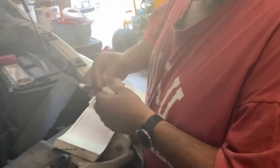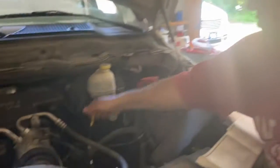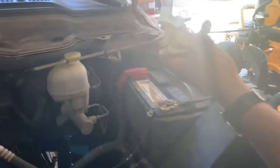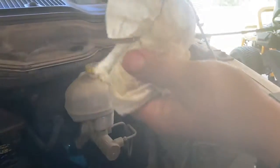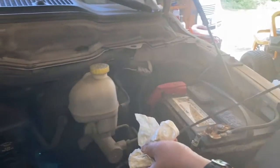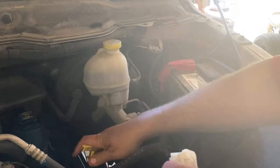All right, so the last thing I already mentioned, checking your oil level. I started up the engine, let it run. The oil should be circulated, then I turn it back off. Right now, the dipstick is probably going to be covered. It's pretty slimy. So I'm going to wipe all that excess oil off so that I can have a clear one to work with, because I'm going to be checking this side right here to find out how much I have.